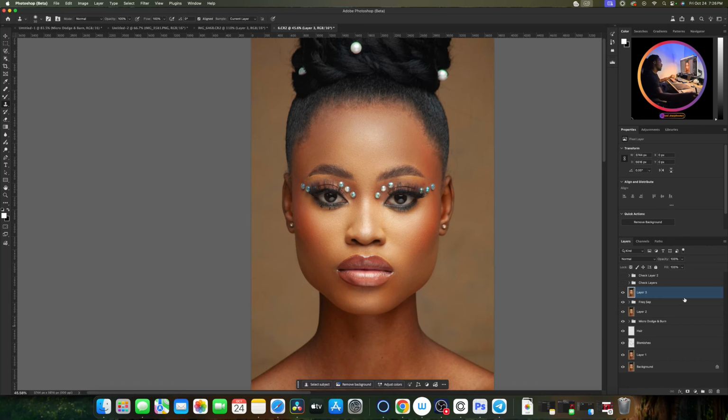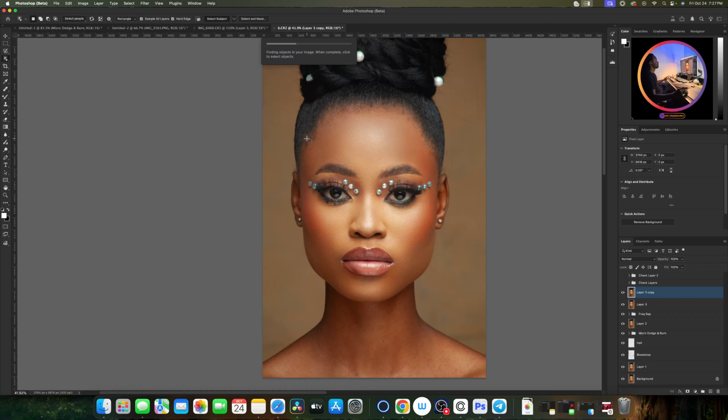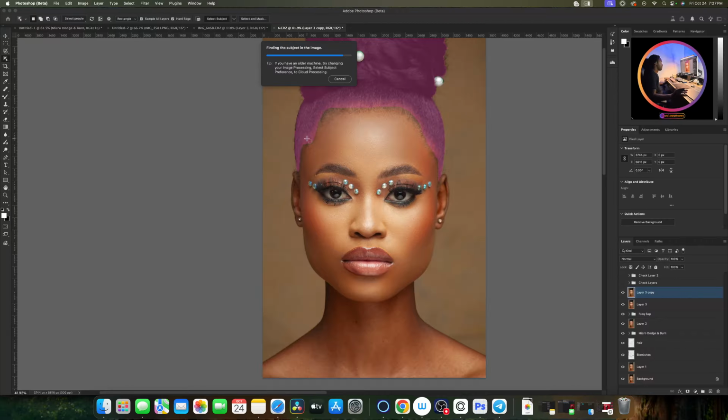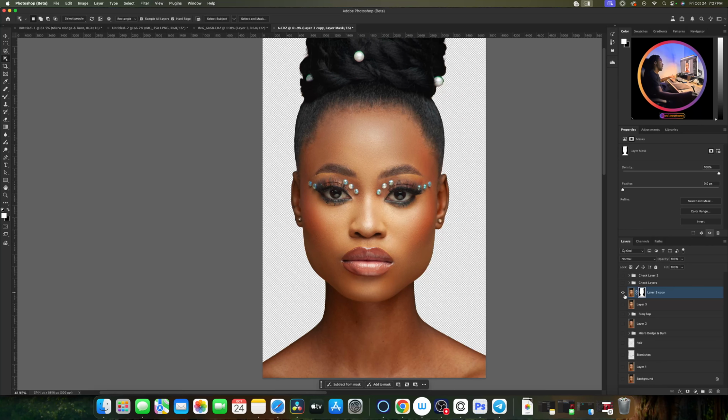And now that we're done with that, I kind of want to fix the background. So let's work on that. Well, as far as frequency separation, that part of the video is over. You can stick around to see what else I do to this image. I'm going to press Command J. I'm going to select the subject. Okay, now that the subject is selected, I want to press this mask button.